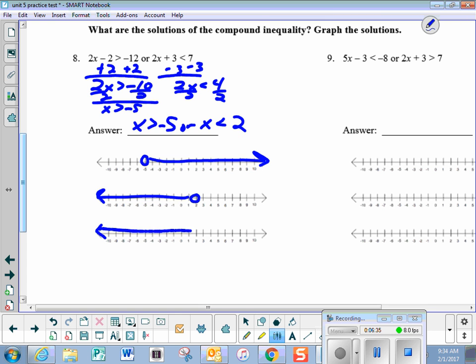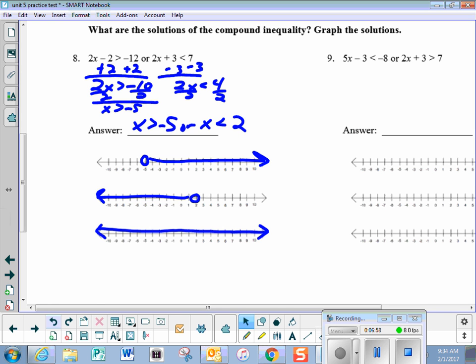Okay? I don't want to put my open circles on this graph. If you put an open circle here, it makes it look like negative 5 is not included. But since it goes through negative 5 on this one, it is included. So you do not want to put an open circle there. You just want it to be a filled-in line, just like that. Okay? So that's the solution, all real numbers.